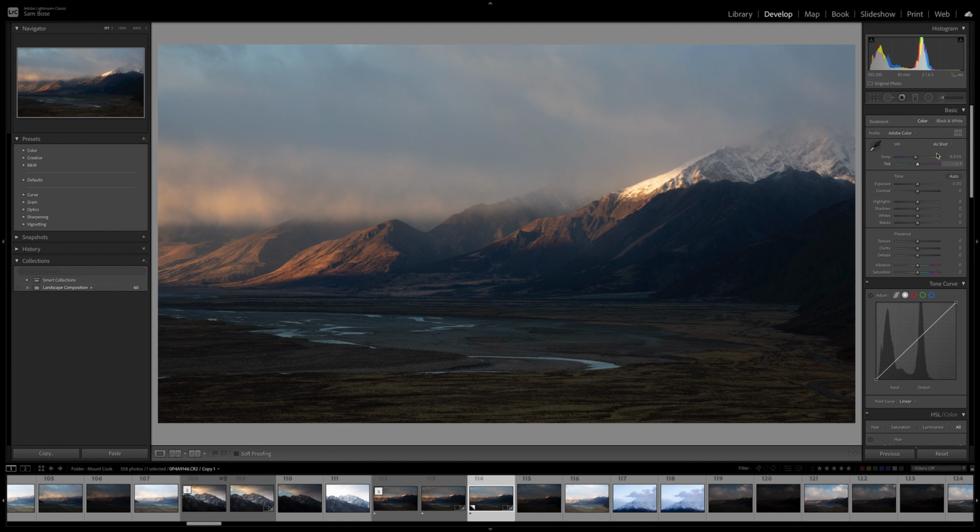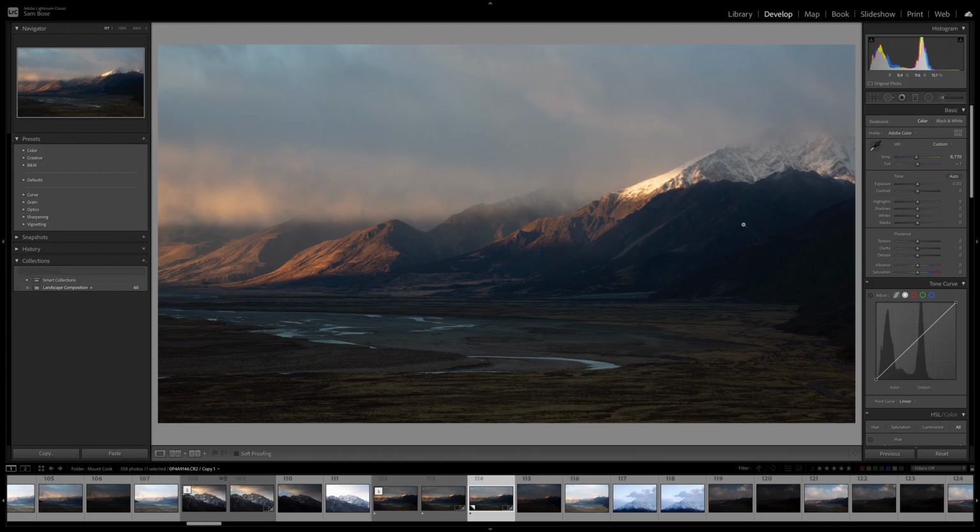So the first thing I would normally do at this point is check for white balance. For me, I feel like the main focus of this image is this band of golden light. So I'm just going to enhance that slightly by pushing up the white balance, only very subtly. For most of these adjustments, I tend to prefer being on the cautious side and doing things subtly. I'm not going to start doing drastic changes like this. I'm just going to push it ever so slightly to the warmth. I might warm it up and then dial it back a little bit to see where I quite like it. I think probably around about here is pretty good.